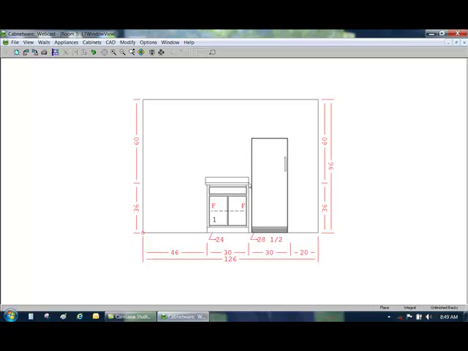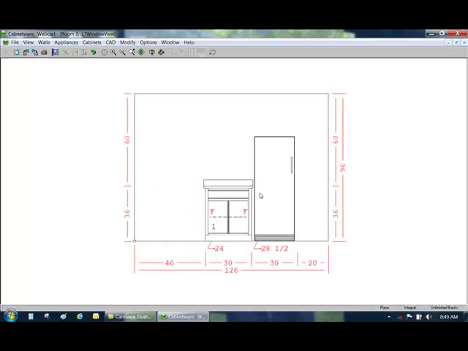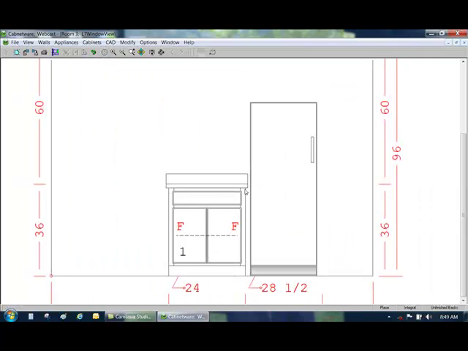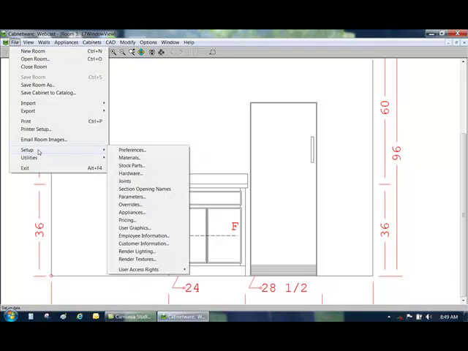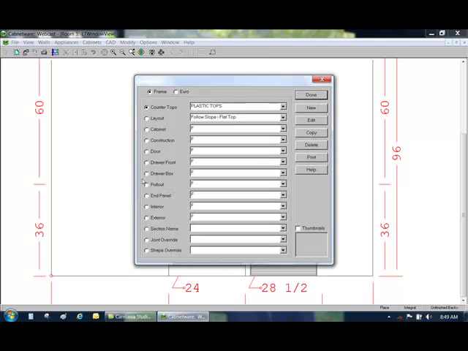Notice how my cabinet hasn't changed yet, but if I refresh the screen, you can see now the countertop has an overhang here. So I'm going to go to File, Setup, Parameters, Plastic Tops, and choose Edit.